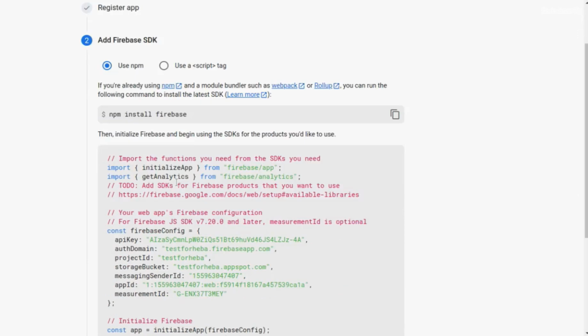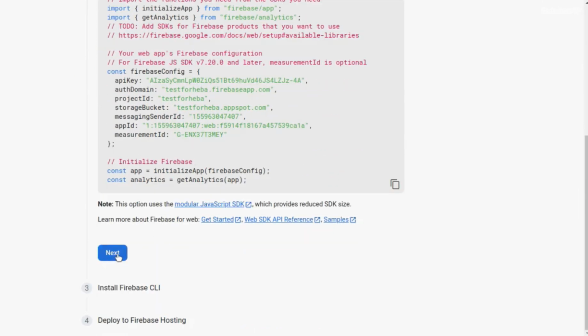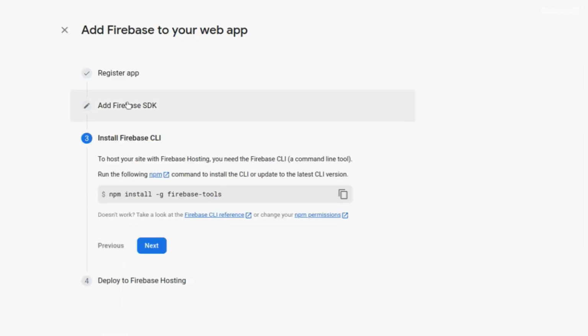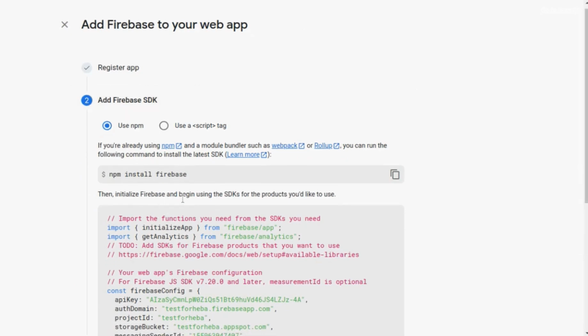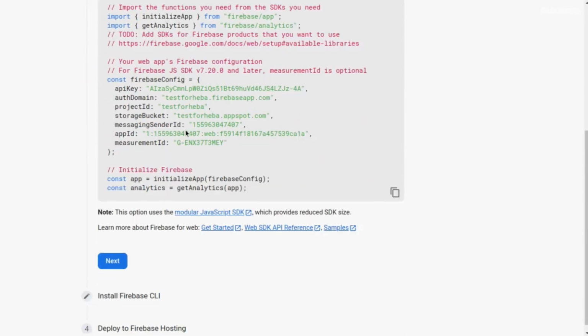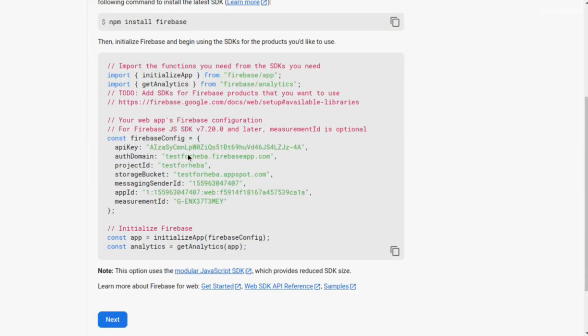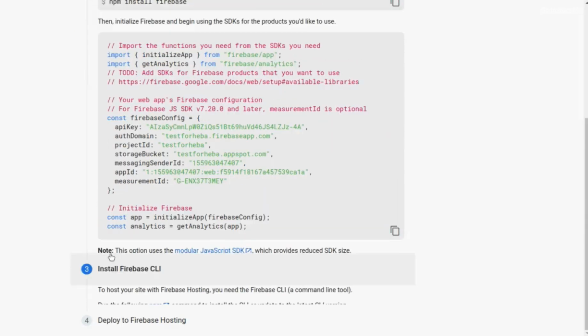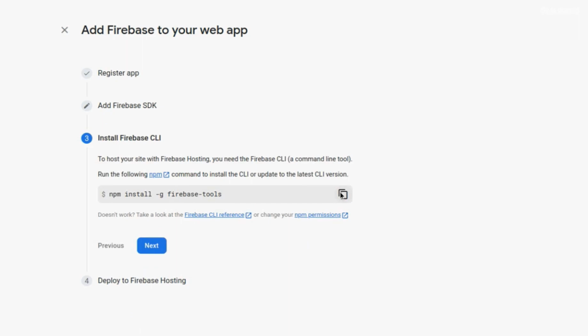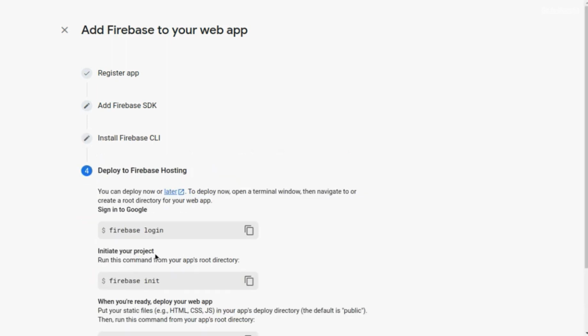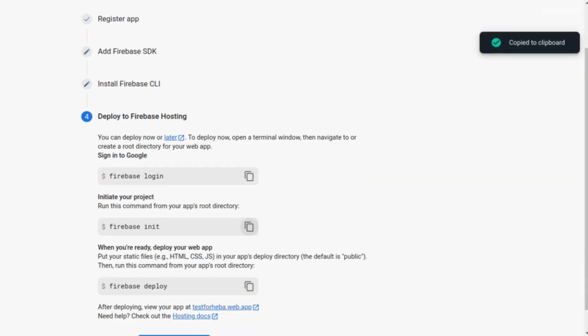Okay, so we already ran this command. It's called firebase. And by the way, this SDK is for the analytics. You don't have to use it. I'll skip it for this tutorial. While we are using this command, oh, I think I actually used it already. Okay, so we also ran this command to install the Firebase tools. Now we already logged in, so we will do the Firebase initialization.